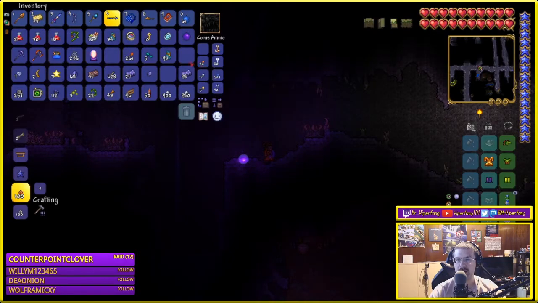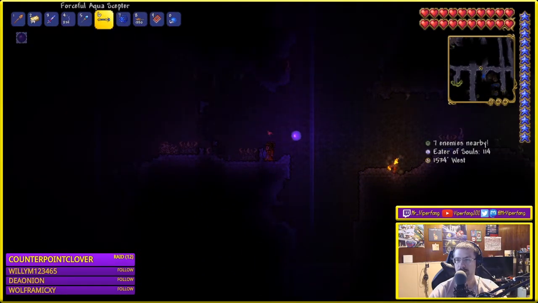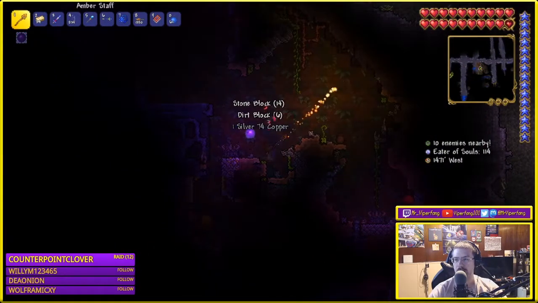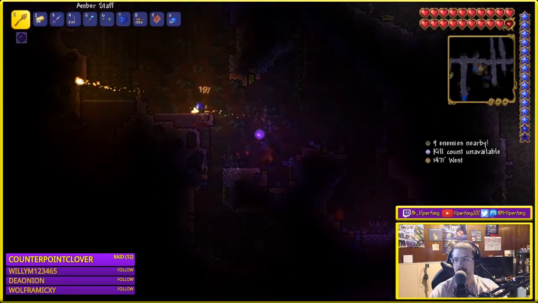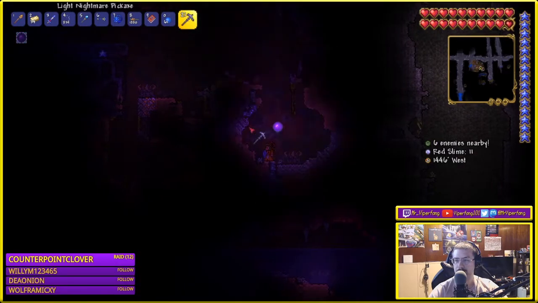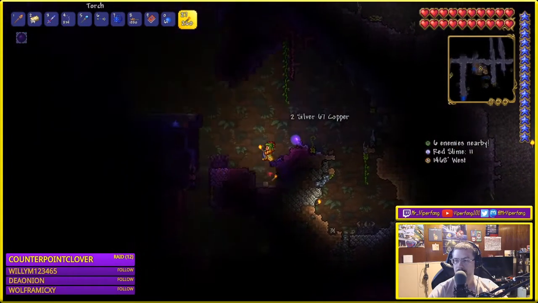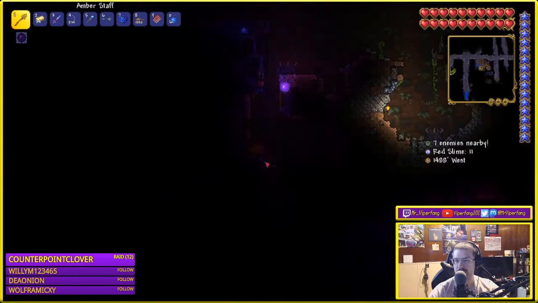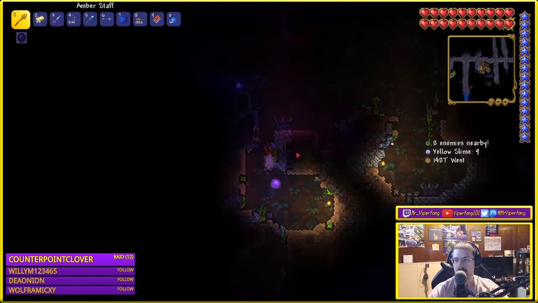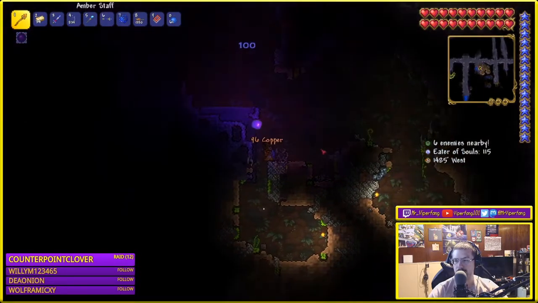There's some good stuff down there. I've got dynamite on me. Yes, I do. Why cleanse the corruption when you could just blow it up? Also, this is more jungle biome, it looks like. Oh, I can't get to that. I can't get to those gemstones because of the demon altar. Or at least the ones directly below it. All right. Yeah, I have a specific objective today, and I'm going to follow it.